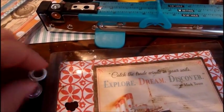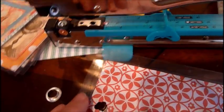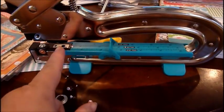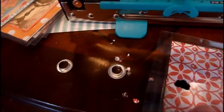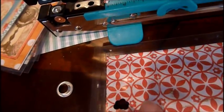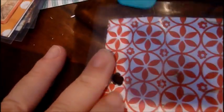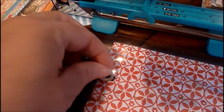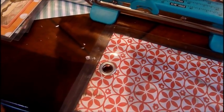The first time I didn't have any problem, but because I'm using lamination, and I think these were meant mostly for fabric, it wasn't going in as well, and I was getting frustrated. So I made my hole a little bit bigger, using my crocodile. I'm using the bigger hole, and I'm just punching around. See the eyelet, I put it on the table right there. When you put it in, you want that to go over, and if it doesn't go all the way, that is perfectly fine. Then I'm going to use my hammer, and it'll just hammer down. So that's how you put in your eyelet.